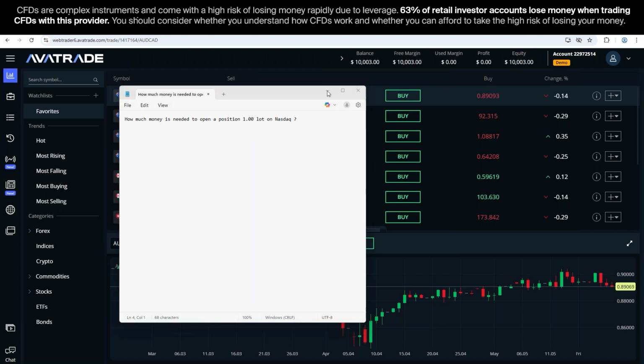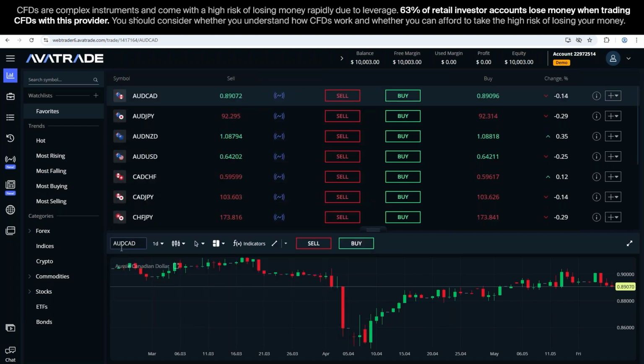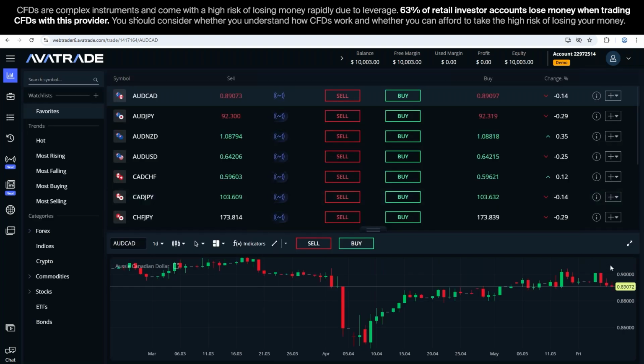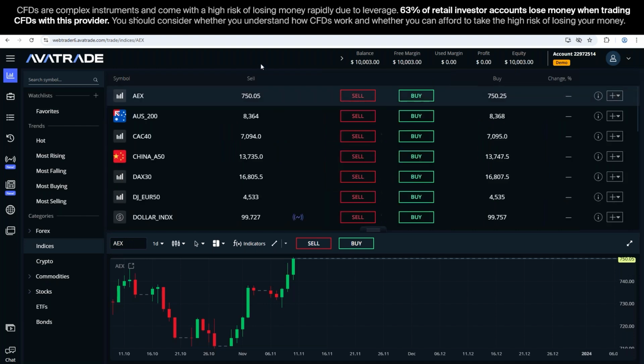And to display NASDAQ, this is by default what we get, this Aussie Canadian, excellent. Sometimes it looks like this. You can fold it down and up by clicking on the two tiny arrows to the upper right, so we're going to do that to fold it down. There are two ways we can display NASDAQ here. One is to manually go to indices and find US Tech 100.